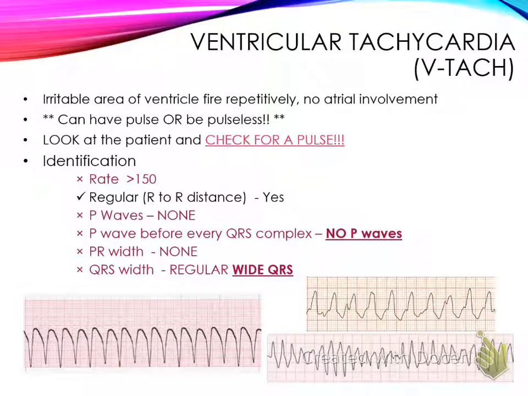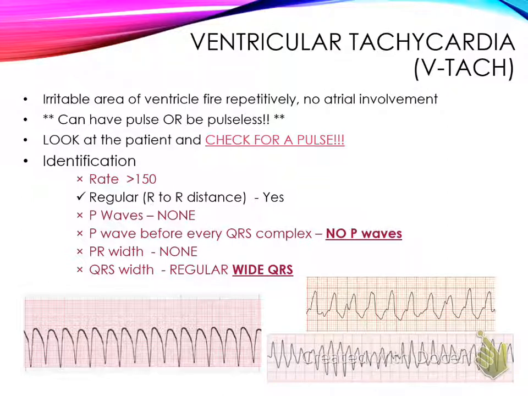Now, whether they're symptomatic or asymptomatic is going to depend. If it was a run of VTAC and you walk in and they're like, I'm feeling fine, and you take a blood pressure and it's fine, and they're not short of breath and they're not dizzy, then we will monitor it. If it is a run of VTAC and you walk in and their blood pressure's low and they're short of breath and they're having perfusion issues, then we will treat it. So VTAC looks like a regular sawtooth, but there are no normal narrow QRSs. A sawtooth pattern with no narrow normal QRSs is VTAC. A sawtooth pattern with a narrow normal QRS is a flutter.